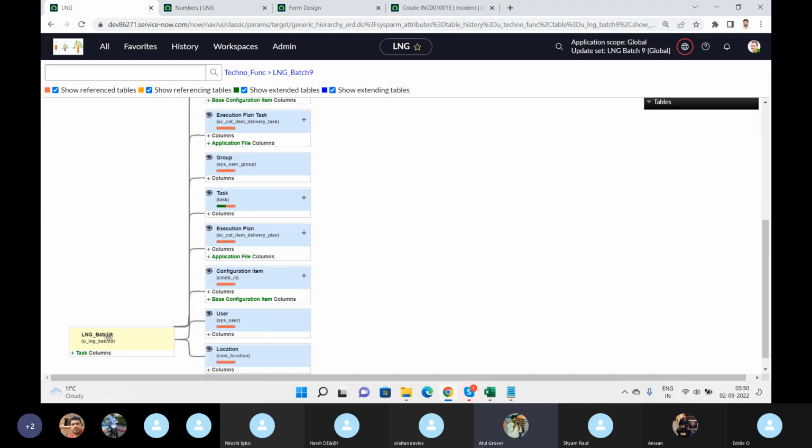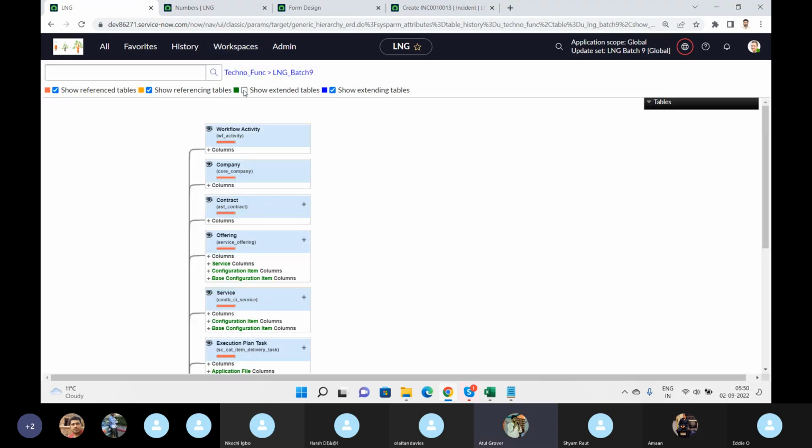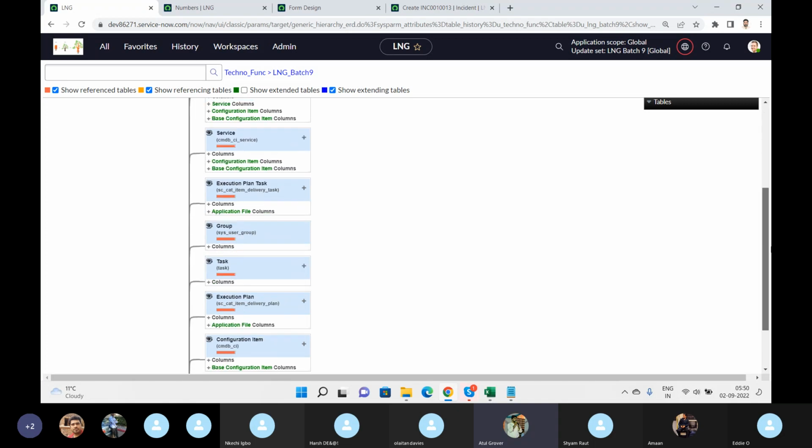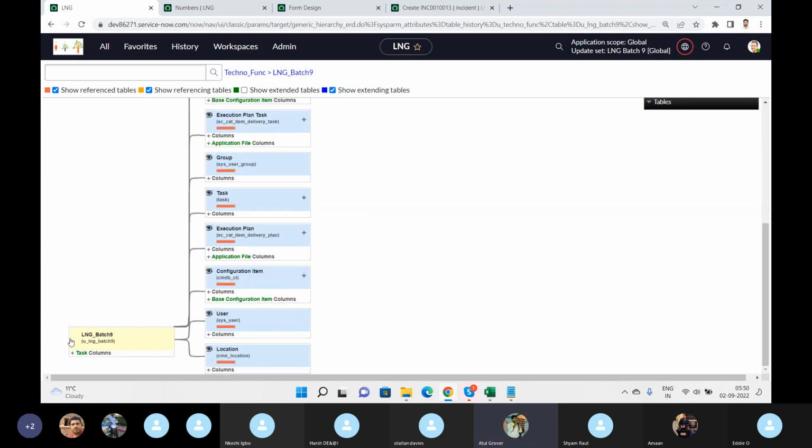This is one. I don't want to see where it has been extended from, so it's not showing me the previous one. So it is just for the pictorial representation. That is the important point for you.